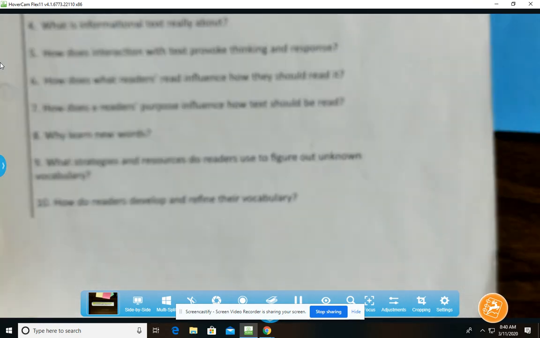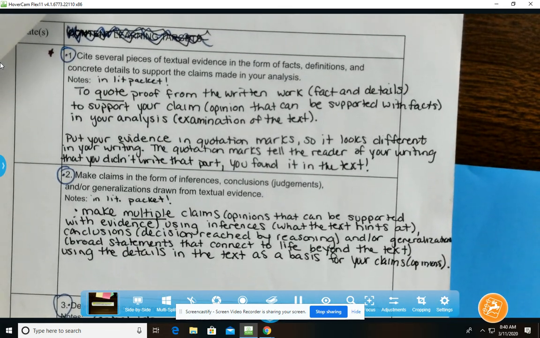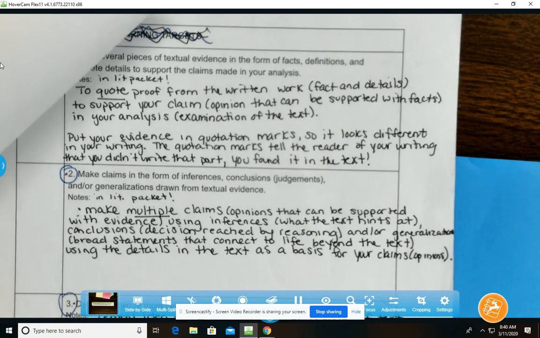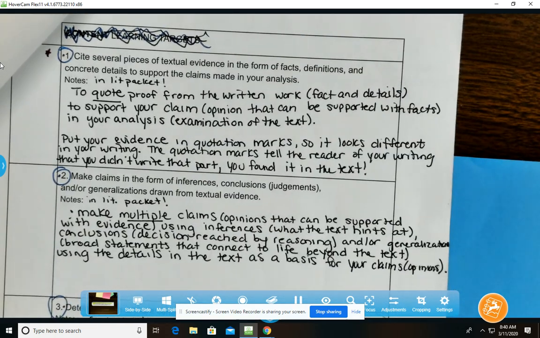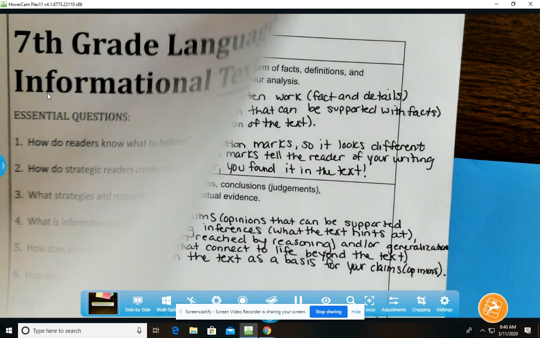We will also in that phase be reading citing text evidence. So we're looking at learning target number 1, to cite several pieces of text evidence. Remember, it's quoted word for word from the text, and after a piece of text evidence, you always need to explain that text evidence with a full sentence analysis. So you break down the evidence and the words that are in that evidence and how it connects back to your opening sentence or claim.